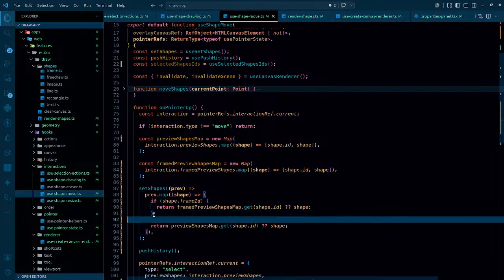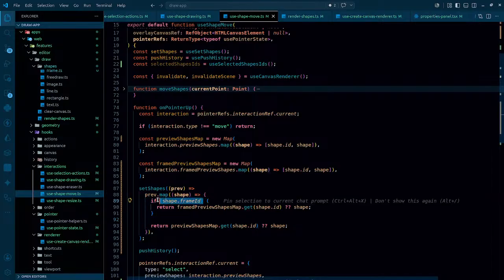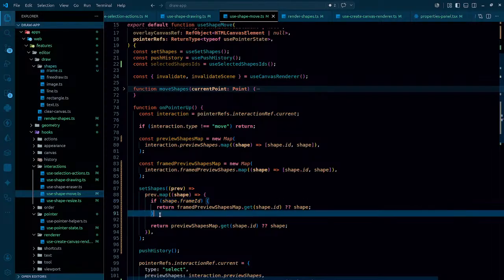So what is the problem? If frame ID exists there, I cannot move it separately. That's right. So only one thing can be done, and what is that? As soon as I select a shape, I have to remove the frame ID from the shape. The logic is right.